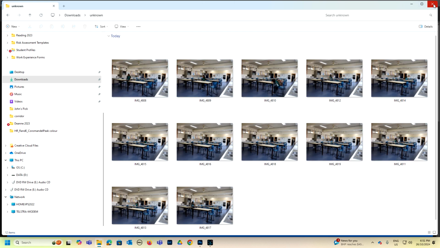I'm on my home computer at the moment, so this is how I would do it. You download them to a folder, all your photographs. If they are no good, redo them again, or ask me to redo them.